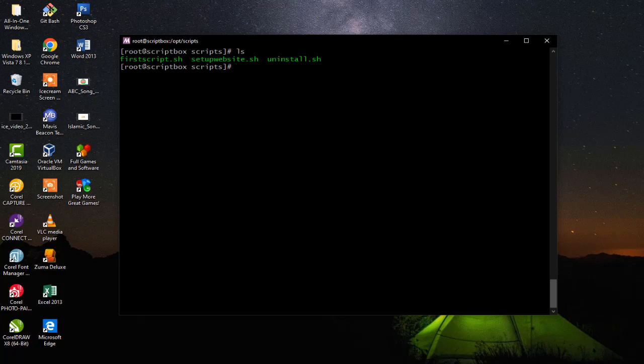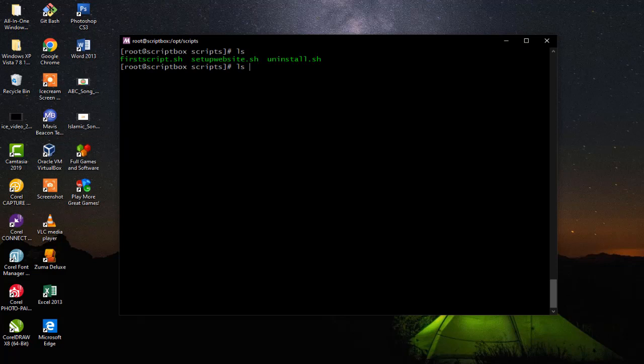However, let's say I want to see the list of documents and files in another directory. Then I'm going to pass the path of that directory as an argument to this command. Let's say I want to see the files in the root directory, so I provide its path as an argument.